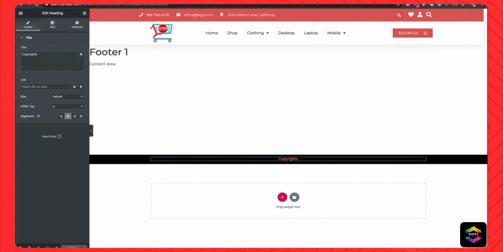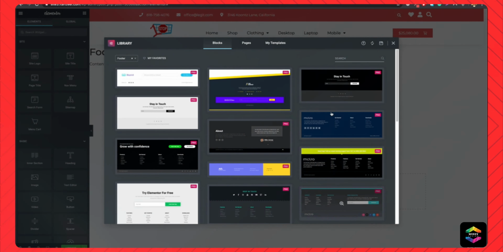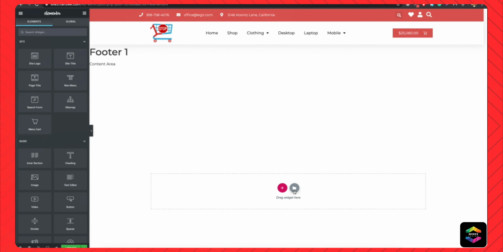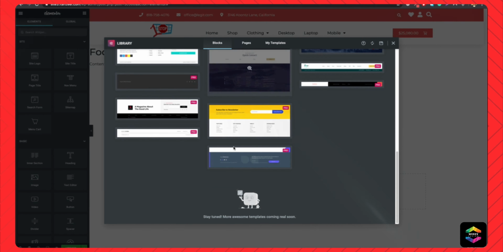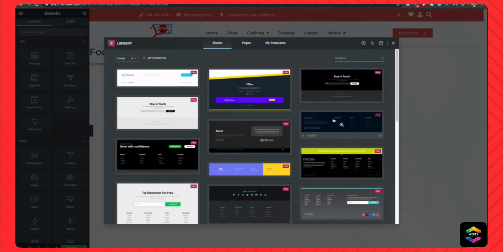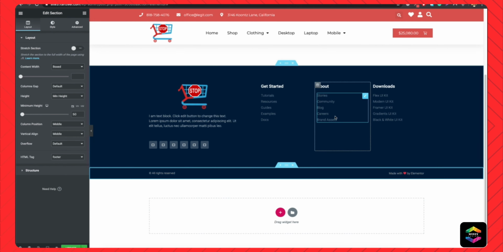But we want to make sure that we are building something that is actually looking like a footer. So for an e-commerce website, you can choose a lot of footers. We will be speeding up the process by using a template. So you have to click this button over here, and it will take you to the pre-made templates that Elementor gives, and you can choose from so many templates that you can use. So we're going to be using this one, and we're going to hit insert, and this is going to be inserted. Now, once you've got this particular thing, you will see that your logo will come from the database.